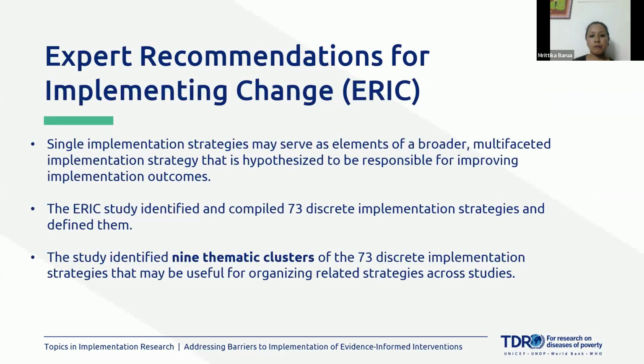So there is a very important paper. It's based on ERIC research. ERIC is Expert Recommendations for Implementing Change, because there are so many implementation science publications out there, and so much research that talks about many different strategies. What the ERIC group, the ones who were leading the study, did was bring in several experts in implementation research and implementation science, and they identified 73 discrete implementation strategies mentioned in the literature. They defined each of those strategies, and they clustered them into 9 thematic clusters, which I'm going to show in the next slide.